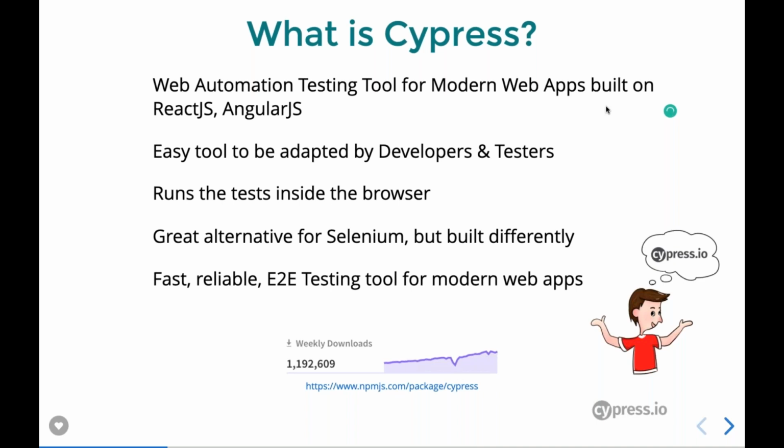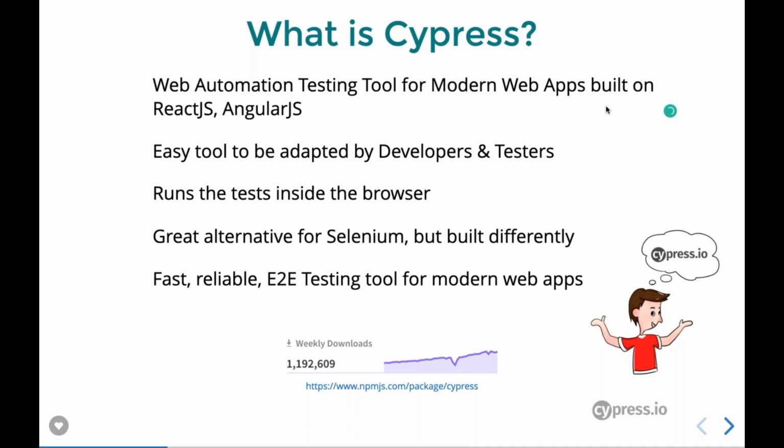Though Cypress is very young, it was first developed in 2017, if I'm right. The beta version was released then. But within this four-year span of time, it has evolved a lot, and its major focus is on modern web applications. So if your organization or your project is dealing with modern web technologies, I think Cypress is one of the best options that you can adapt. But there are a couple of limitations with Cypress as well. In that case, Selenium can be a great alternative. I'm not saying that Cypress is better than Selenium, but as a consultant, what I'm going to tell you is it's you who has to decide which tool better suits your requirement, right?